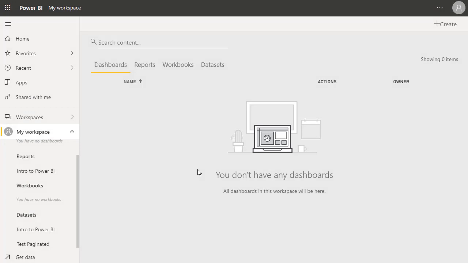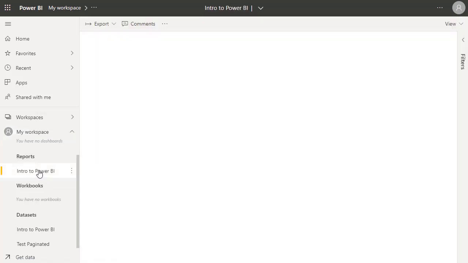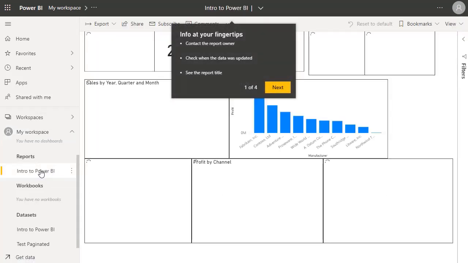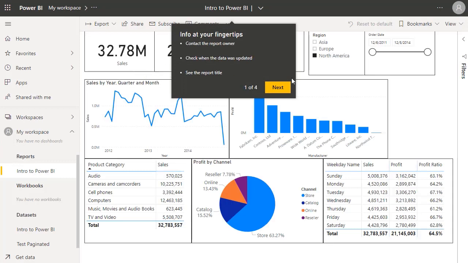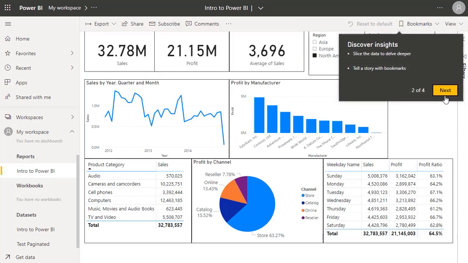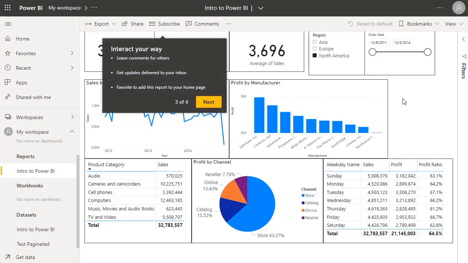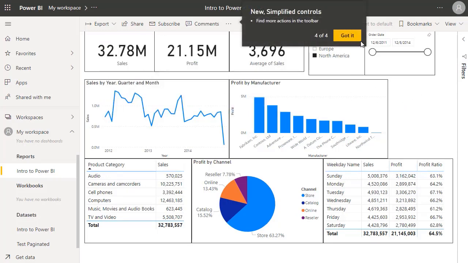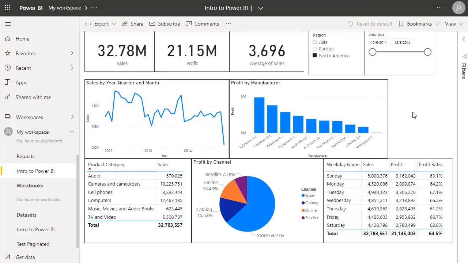Okay, so I've signed into the Power BI service. And what you'll see is that you have an area under here called workspaces. So in this case, I've actually now published into my workspace, and you'll see that I have a report now, which has got the file name that I saved. So when I click on this report, it's basically showing me exactly the report that I had. So you'll see that Microsoft will show you some options in terms of how you can interact with your Power BI service. Okay, we'll get rid of those. You can work through them yourself.